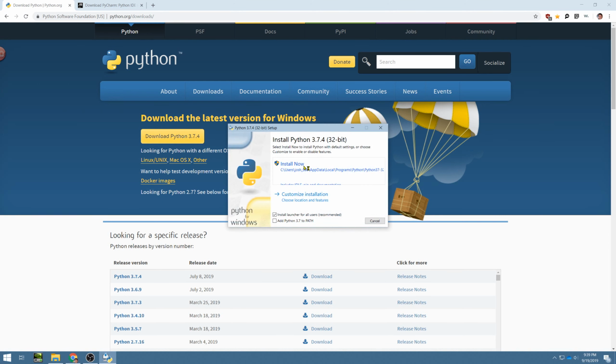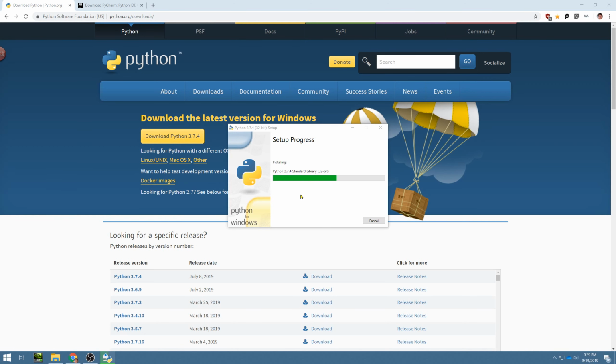Now, here I recommend clicking Install Now, not using the customization. This is easier and simpler, and it does everything we need. We have to give it permissions, so you'll click Yes. And then we're going to let it install. Now, after we get done installing Python, we're going to close this window out, and then we're going to go over and download and install PyCharm, which is the code editor that we'll use to write our source code this semester.